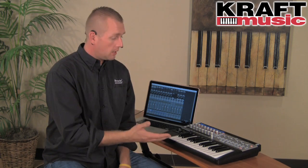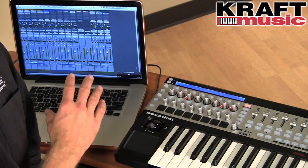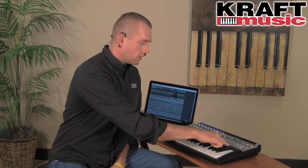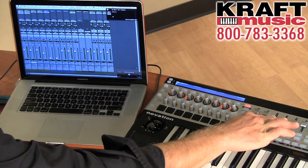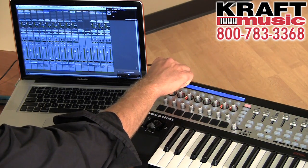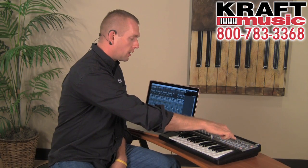Today, I'm going to show you how easy it is to work with my MIDI keyboard controller and my DAW software. When using the SL MkII with my DAW software, I have to remember which mode I'm in as I'm going through. There's 4 different modes here, 2 of which I'm going to focus on. First and foremost, there's mixer mode. Mixer mode allows me to have access to any of my faders or pan pots inside of my DAW software at just the touch of a button. And remember, everything on the SL MkII is touch sensitive. So as soon as I touch something, I'm completing a circuit and I'm telling my DAW that I'm going to work with it.